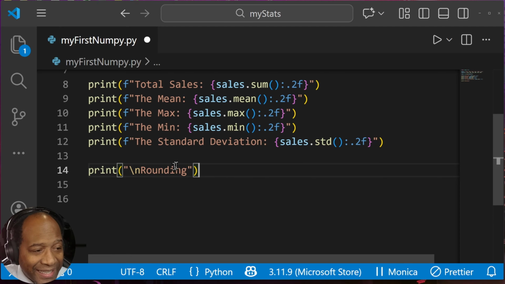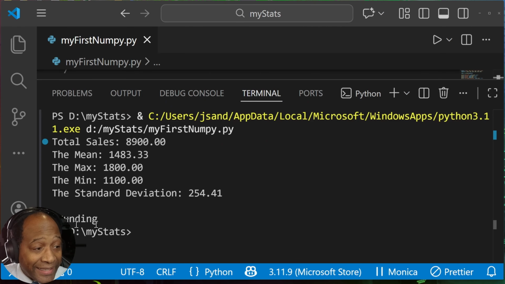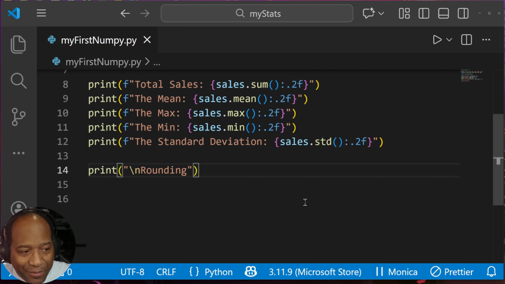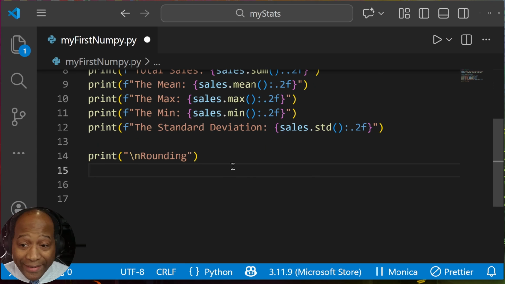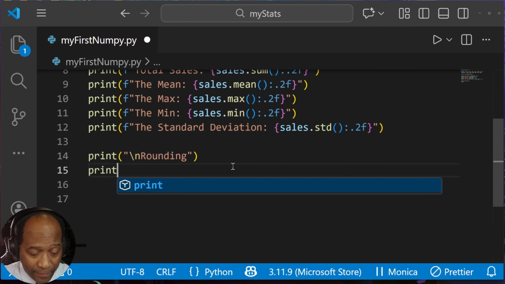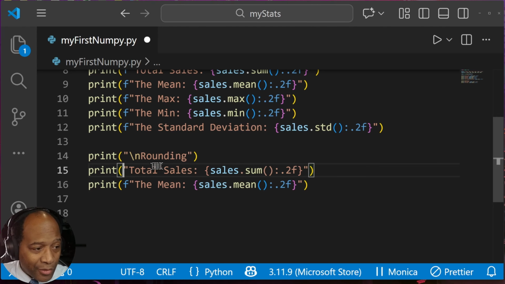So what this does, it prints out a new line. Okay, so it's supposed to be like next line. So instead of me doing print, the \n. Something I always keep forgetting is whether it's before the quotation mark or after. All right. So what I'm going to do is let's do this. Print. Oh, I already have it. So print total sums, right? So I'm going to take the F out.